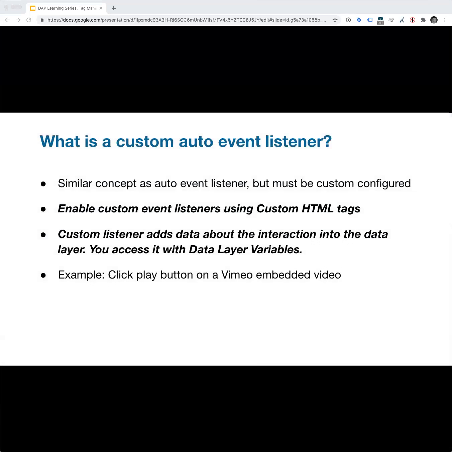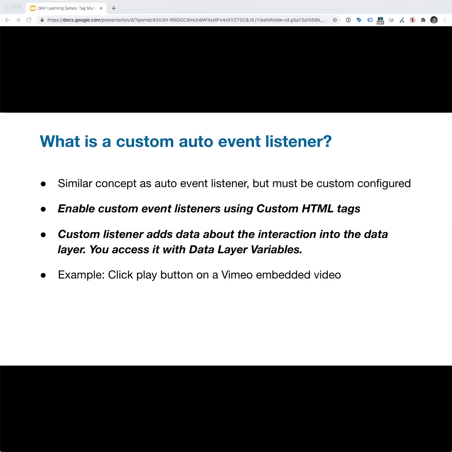So what is a custom auto event listener? Well, this is a similar concept to an auto event listener. The only thing is it has to be custom configured. So you need to enable custom event listeners using custom HTML tags.